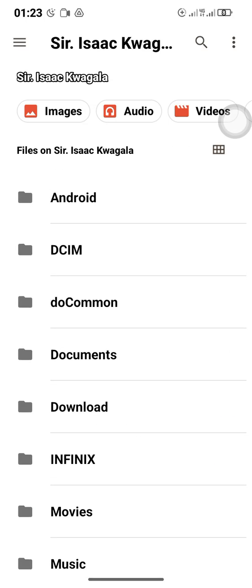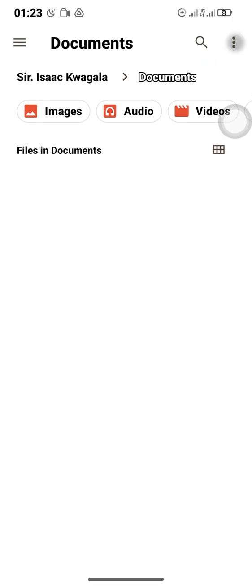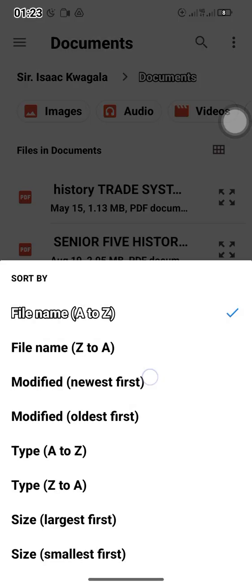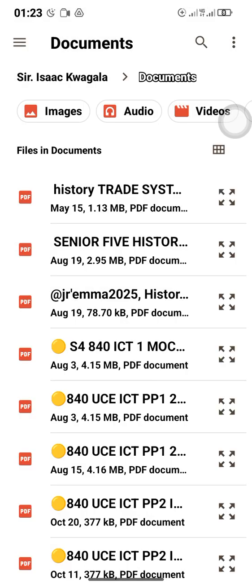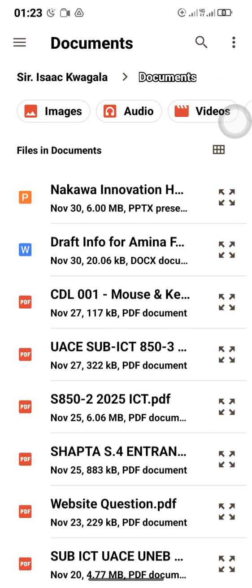Let us assume what you want to upload is in documents. You go to documents, and in documents you select what you want. For example, I want to upload this. It will be located in my drive. Just open it like that. That's why I said it is important to save, to back up, in a folder.